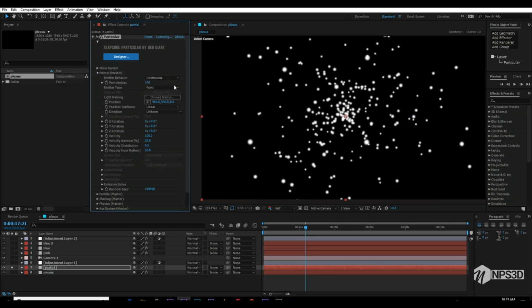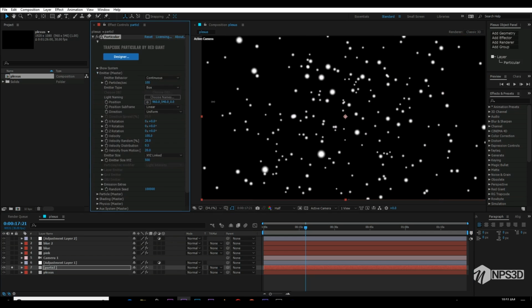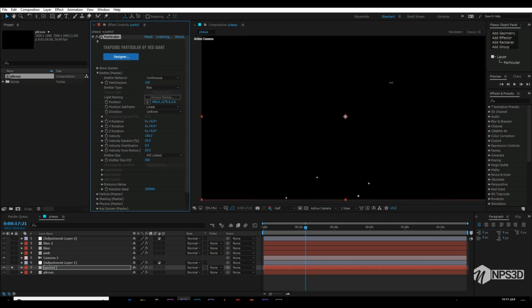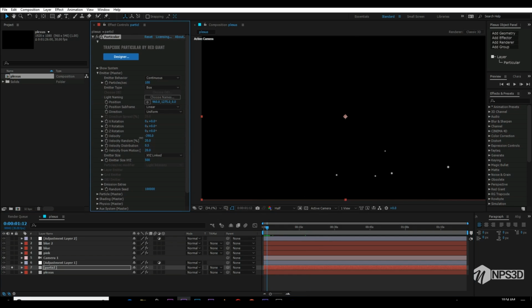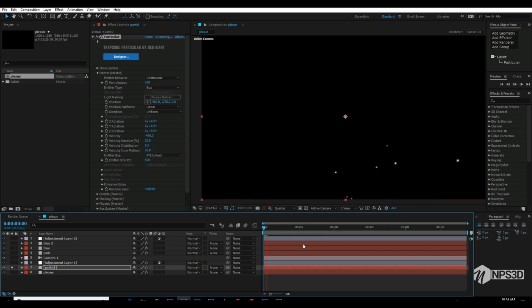Alright, go to the emitter properties and change it to the box and add a position at the bottom, and increase the velocity in the minus direction, I mean minus something around 220, and just see the preview. Increase a little bit more. Let's see the preview in quarter resolution so you can move fast.